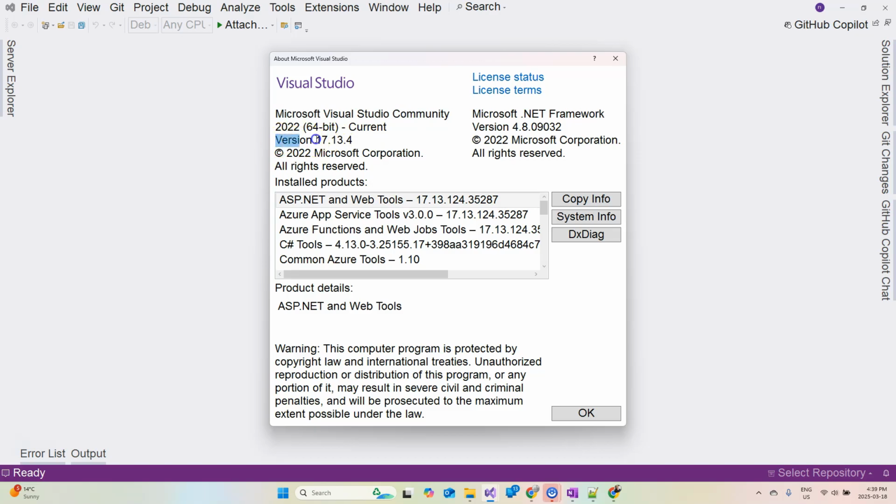So your version will either have to be this version or later than this version in order to work with the NuGet packages that I'm about to install. Because these NuGet packages don't actually exist as a latest stable version. They are in pre-release mode. And only the latest Visual Studio is able to actually work with these pre-release versions.